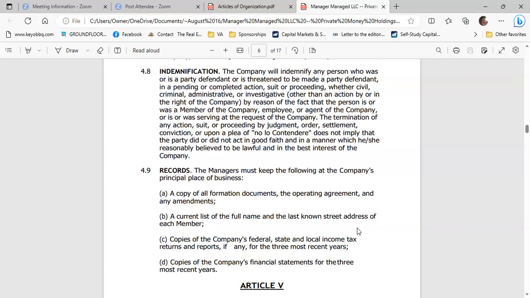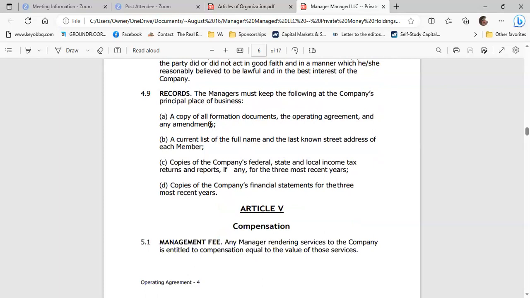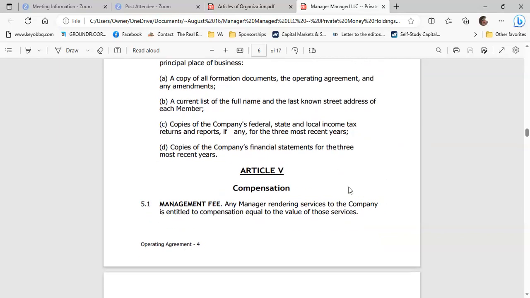You would want to talk to Riley or his people. You're not going to talk to him directly. He's actually not even usually at the office. They have a staff. So obviously, all the business formation documents, you've got to put the location of all the members, all the federal, state, local income tax reports, and for the last 3 years, the financial statements.